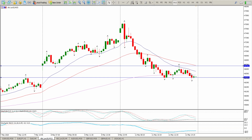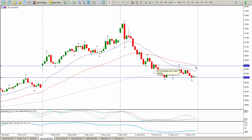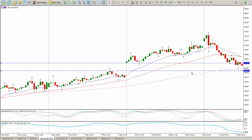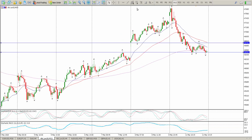You see my range, expecting price to break through that. So in a normal scenario, I'd be waiting for a break of that, retest. That would give me my short entry with a stop up there, which is a 330 point stop loss. Okay, so that's kind of the structure that I'm looking for on the lower time frames. I think we're going to get a gap down. So we do get a gap down. This is a bit of a cup and handle breaking through this area here.